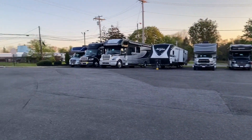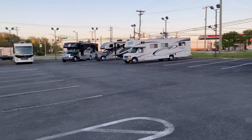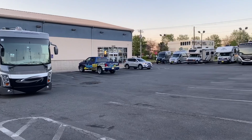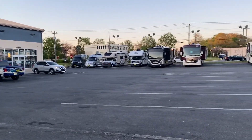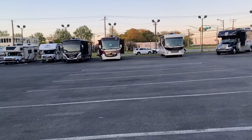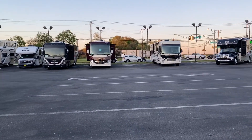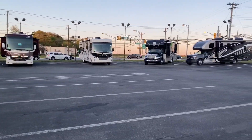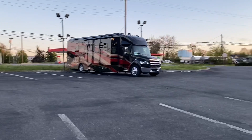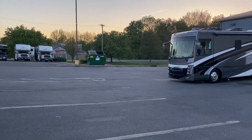We've got a lot coming in on pre-owned, which is a little weird because right now there's not a lot of folks trading stuff in — there's mostly new buyers in the market. So over the next couple days, I'm going to start doing a montage of all the pre-owns coming in with floor plans and specs. If anybody out there is in the market for pre-owned or knows anybody who is, reach out — got some nice stuff coming.